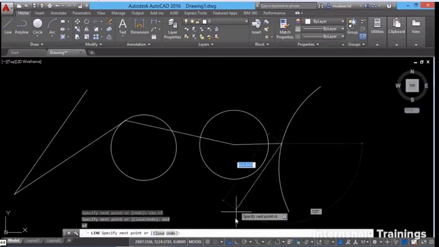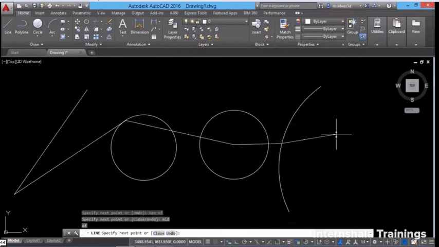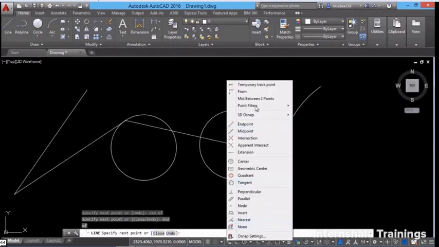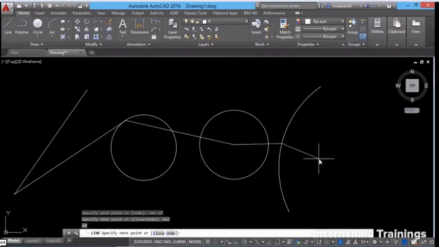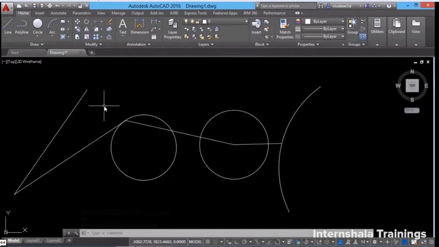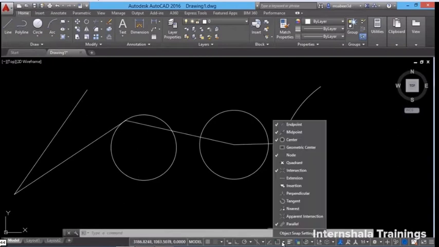I'll turn off the dynamic mode, and this is called the normal mode of object snapping. So in this mode, whenever you want to pick a point, just shift right click and you can select the desired qualified point from here. But this will become inconvenient whenever you want to pick a particular point repetitively. For example, the endpoint, midpoint and center points you may have to use several times in a drawing. So such items can be permanently attached to the cursor by activating those items here.